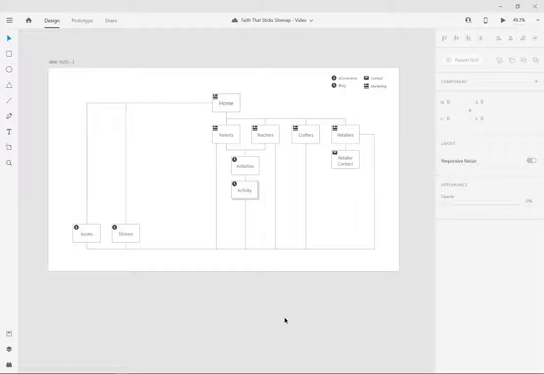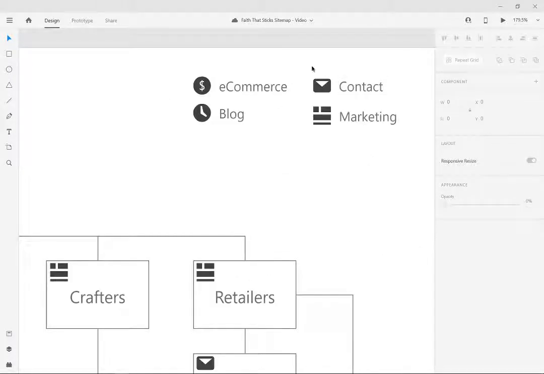So I've gone through our sitemap, if you remember, in the second video, and you can go back and watch these videos. They'll all be in the playlist. But in the second video, we created this sitemap, and now I've gone back in. I've created these 4 different types of pages. A lot of times I wouldn't do this necessarily for myself, but in trying to explain to you, I'm trying to put my process on paper so that you can follow it. A lot of the process over the years just gets put into my head.